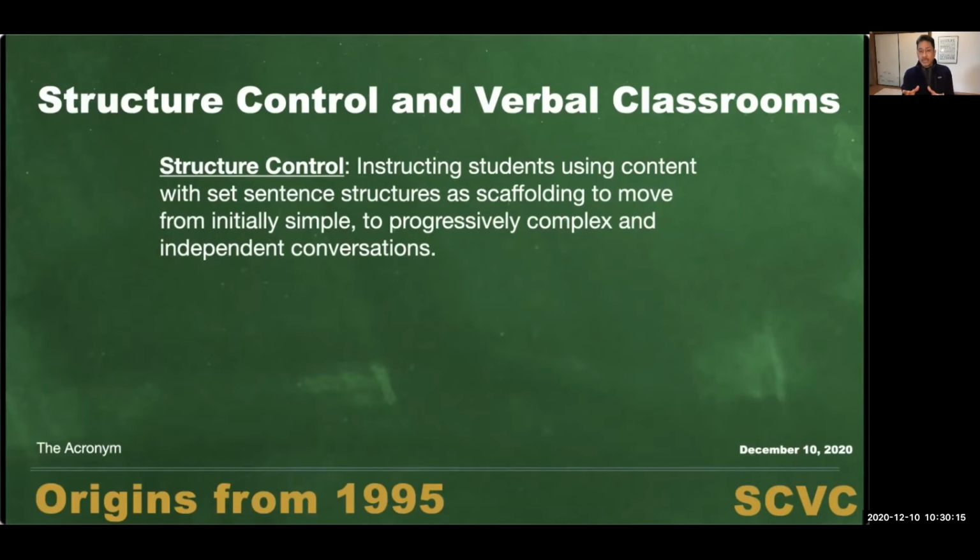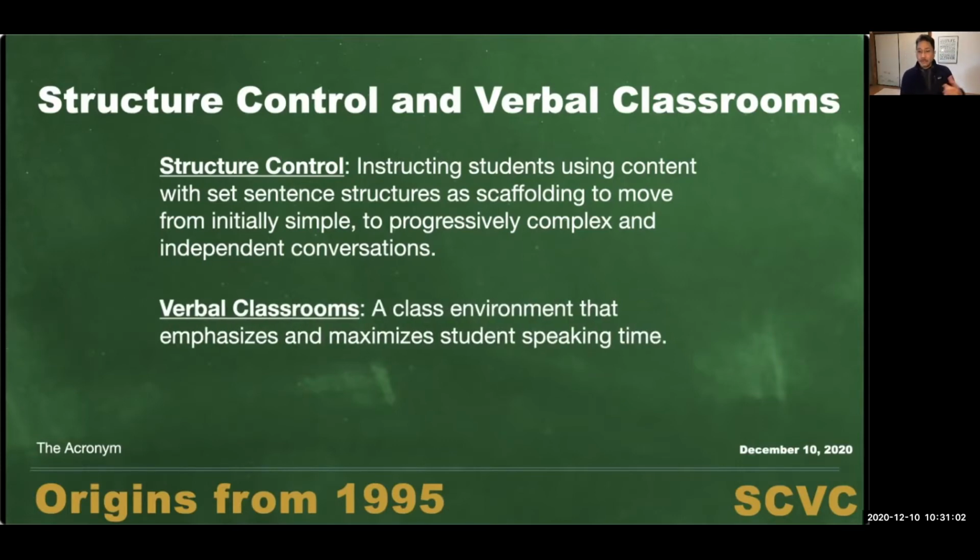One thing that I want you to take away from this is that structure control in verbal classrooms has an entire gamut of exercises that stretch across a 64-week university program. I'm pretty sure, because classes in Japan are shorter and there might be fewer of them in terms of total minutes per student over a year, that this 2-year program could probably be stretched out to cover a 3-year program in high school, and maybe something can be done in junior high school to make an introductory level to this too. But right now, it is primarily the experience and the materials that I have are for university.